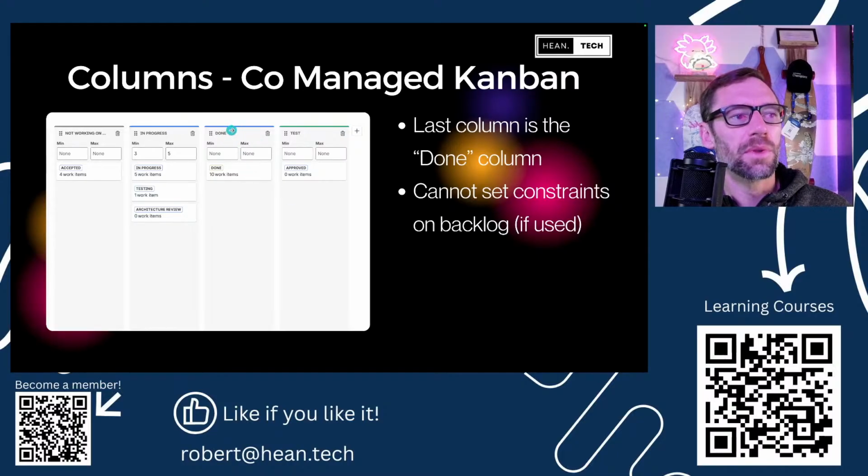Jira doesn't care what the column is called. As far as I can tell, the only place the name of the column shows up is on the column. So I can't reference it in JQL. It doesn't tell Jira anything about the order of work. It doesn't change workflows. So be careful with your column names. Make sure your team knows what it means, because in this example here, I have in progress that contains 3 separate statuses. One happens to also be called in progress. So I could easily see this being confusing for folks.